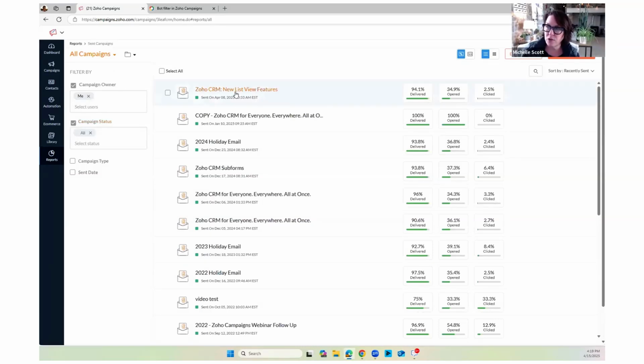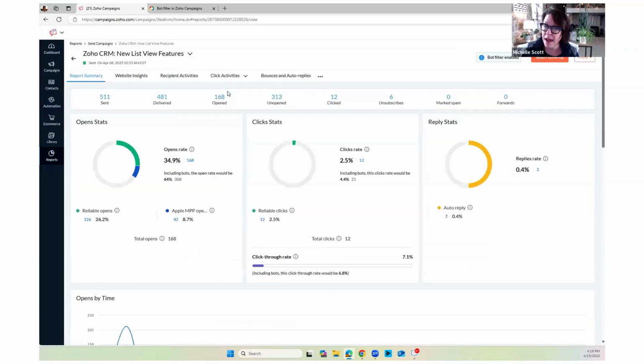So I'll just use our most recent email that we sent out from our last Webipotamus. This one was so big, we wanted to do an impromptu one to get this info out there. What it's doing now is filtering out your actual open rate; including bots is a whole different number. Those bots really can skew your open rates.